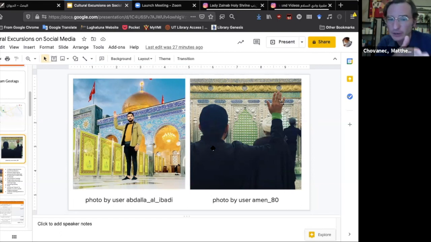We don't look at the caption here, but we could if we wanted to. We can contrast it with the picture on the right of someone wearing much more traditional garb, facing away from the camera, who seems to be surrounded by more people, with a cleric in the background. We can compare and contrast these two people and the experiences they're having, and how they are communicating religiosity, spirituality, piety and faith, translating those sentiments into quote unquote Instagram language.